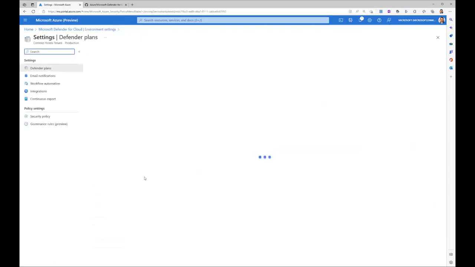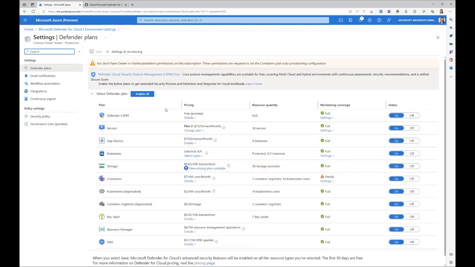So I'm going to click a particular subscription here, and to enable Defender for Cloud's threat detection capabilities, I need to ensure that the different plans that I see here are enabled. I can enable Microsoft Defender for Cloud's threat detection capabilities for compute resources, such as virtual machines, Azure App Service, containers. I can also enable it for data, for different databases, even for Azure storage, as well as for the Azure service layer itself, which would then include Key Vault, Azure Resource Manager, and Azure DNS.